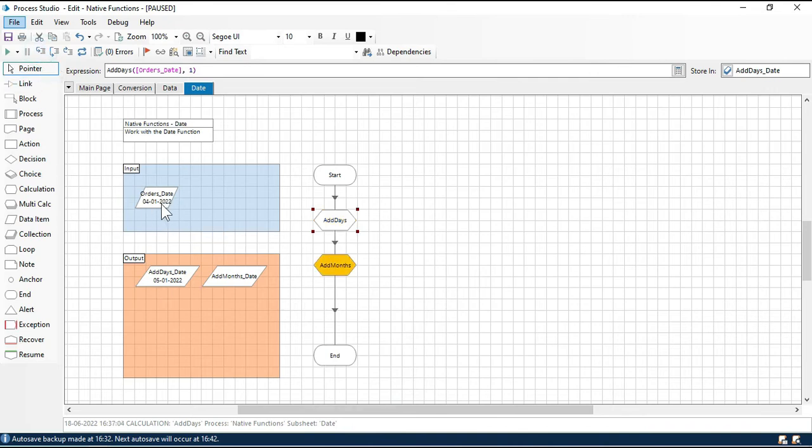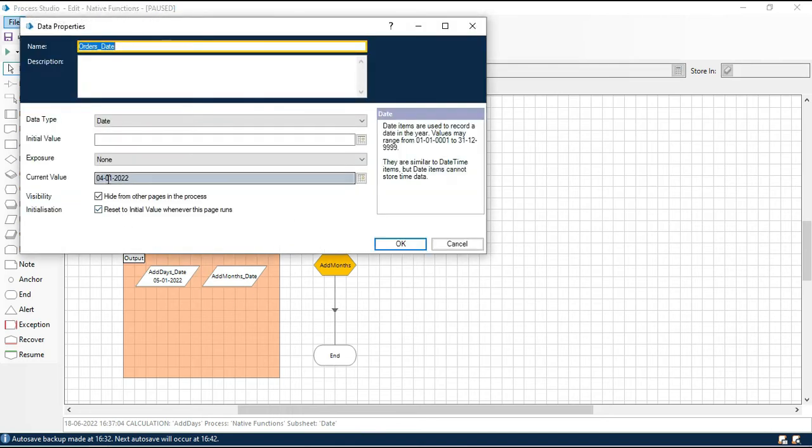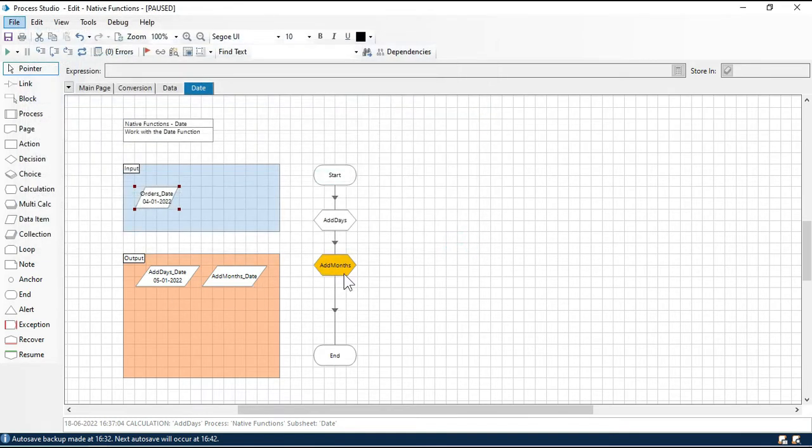So currently we have order date as an input as 4/1/2022. Now once we do, it will add one month to this date. Our output will be 4/2/2022, because as per this date format we have DD YYYY. So this 01 is our month, so it will add 1 month extra. So now we'll have output as 4/2/2022. This type of scenario we always get in our project, and you can use this AddDays, AddMonths function to get your desired output.